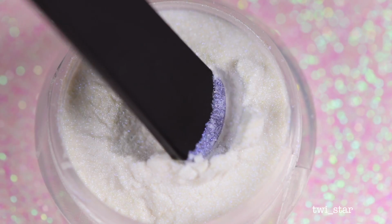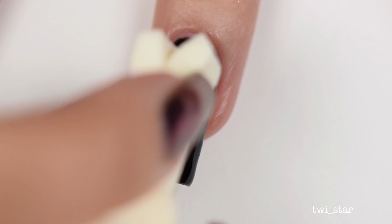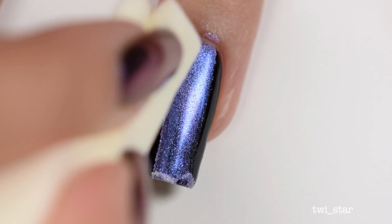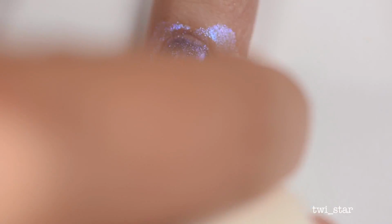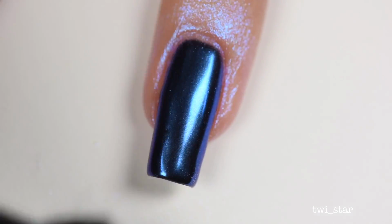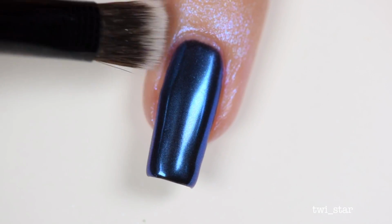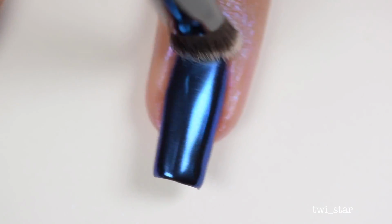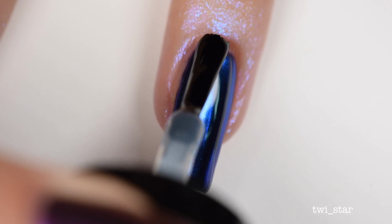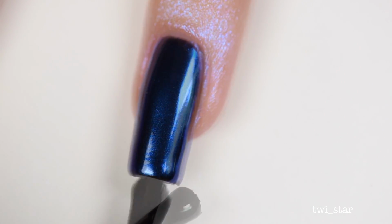Next up is Juggler, a sapphire chrome. Now I've used nail powders, I can't even count the amount of times that I've used them, and every time I use them, I'm still just amazed that it sticks to the gel polish. Like, how is this doing this? What is this magic? This color was so beautiful. I think I would like a car this color, although I'd probably blind everybody when the sun would reflect on it. And I felt like all the colors kind of deepened a little bit once I added the gel top coat. I don't know if that's just the extra layer of shine that makes it appear a little bit more rich.